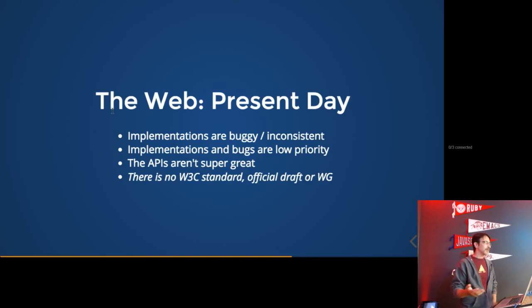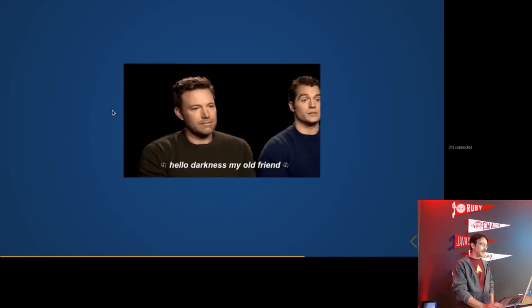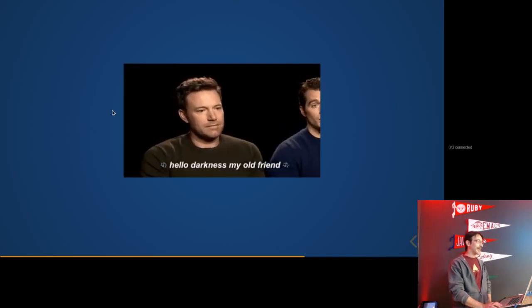The APIs aren't super great, and nobody's working on addressing that because there is no standard or official draft, and none of us are really cranking out a lot of stuff that uses it. So it's just going to continue in current mode unless somebody comes along and gives it a kick and gets it going somewhere. So that's kind of depressing.